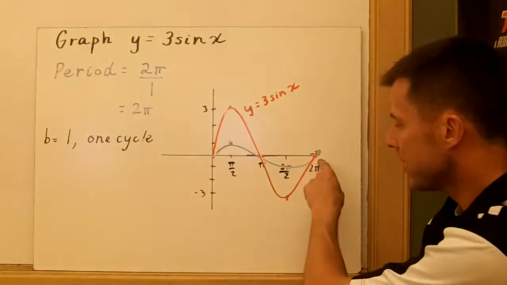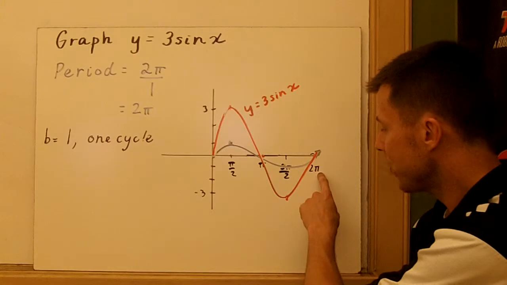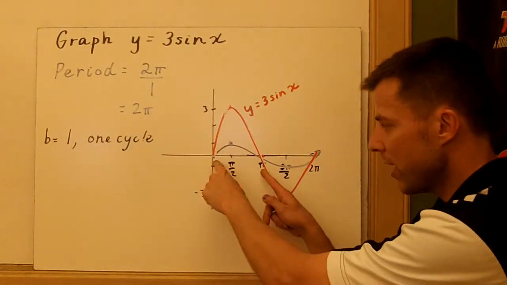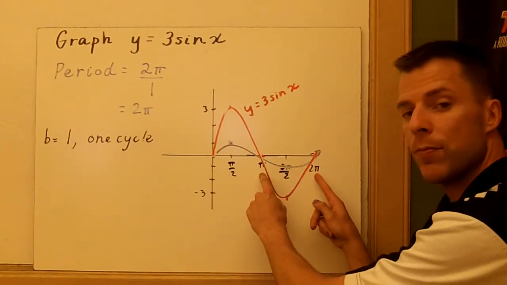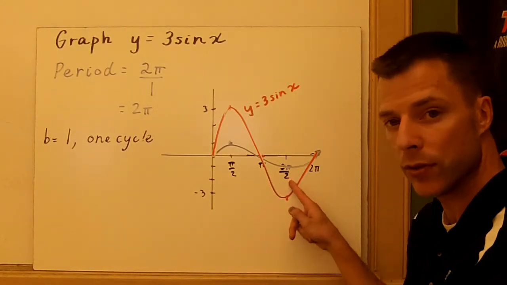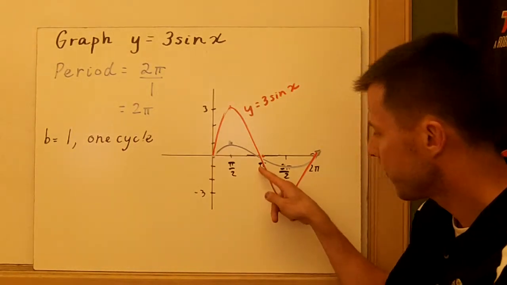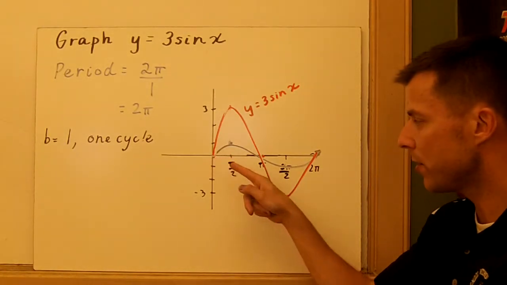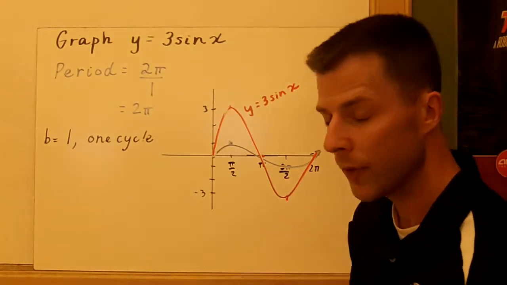I mark the axes, and I go out some distance, I mark it off as 2 pi. I like to go in half, so half the distance, there's pi. And from here to here, half the distance is pi over 2. And from pi to 2 pi, half the distance is 3 pi over 2. So think about it. Pi over 2, like 1 half, 1, 3 halves, 2 pi. So I've got my 5 key points: 0, pi over 2, pi, 3 pi over 2, and 2 pi.